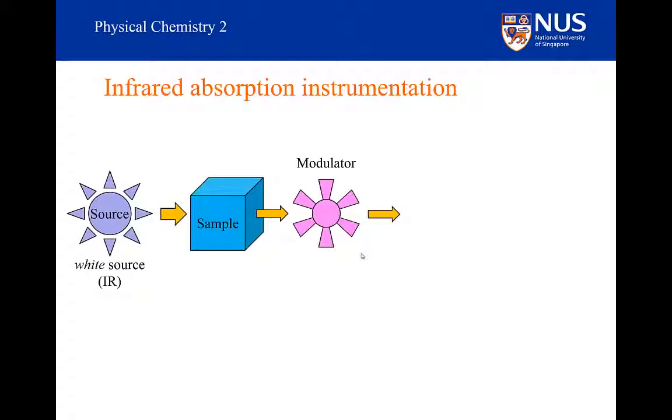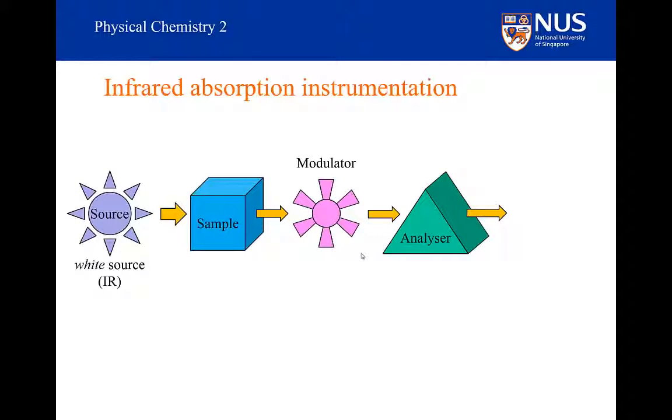We put the modulator in as it will enable us to remove the effect of any stray radiation that might well be in the instrument, or for that matter help to reduce the noise that is associated with the detector. Remember, the amount of stray radiation will presumably be a constant. What won't be a constant will be the amount of absorption that is going on. So if we have a look when all light is stopped and take the difference between the two, hopefully we get the amount of absorption and we manage to reduce some instrumental noise, for instance, or any stray radiation that may well be getting past the modulator.